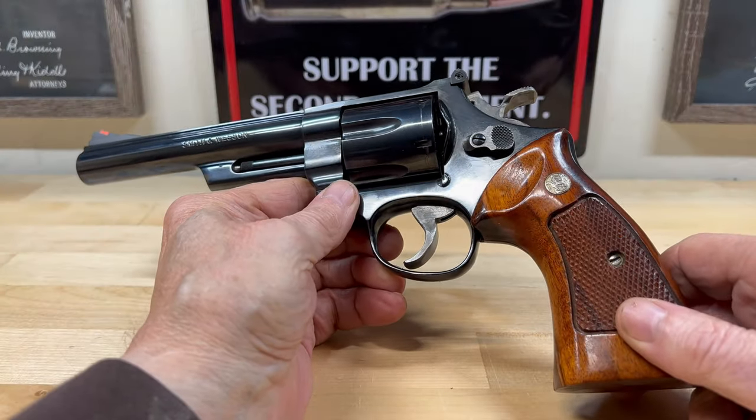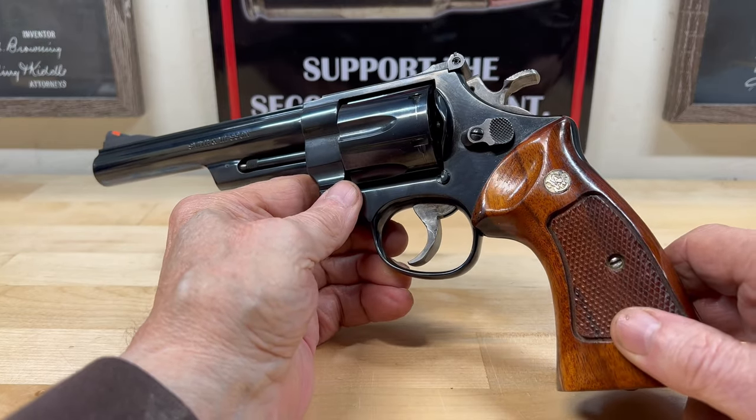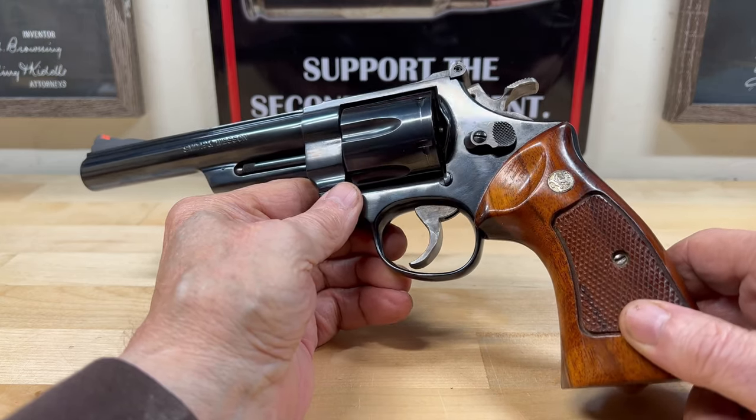Hopefully diehard Smith & Wesson gurus won't be too hard on me if I happen to skip some point of information they deem critical. Honestly, when it comes to Smith & Wesson revolvers, there's just too many subtle variances to mention them all.